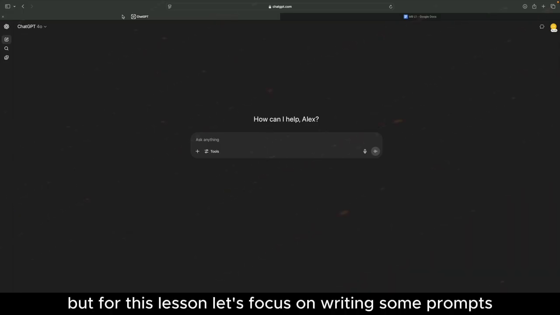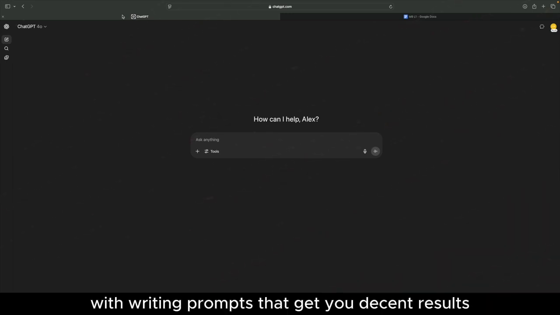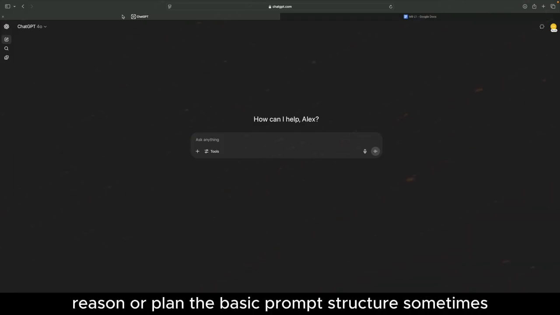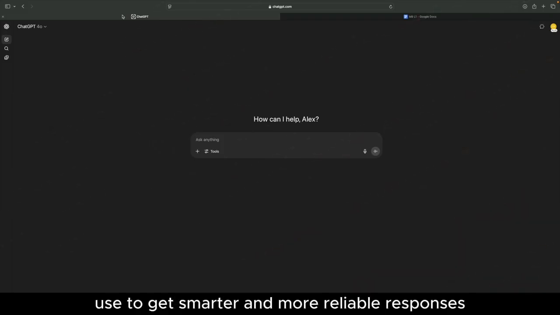But for this lesson, let's focus on writing some prompts, because by now you've probably gotten very comfortable with writing prompts that get you decent results. But when you start asking ChatGPT to think, reason, or plan, the basic prompt structure sometimes just doesn't seem to cut it. So in this lesson, I want to show you two patterns that power users use to get smarter and more reliable responses.